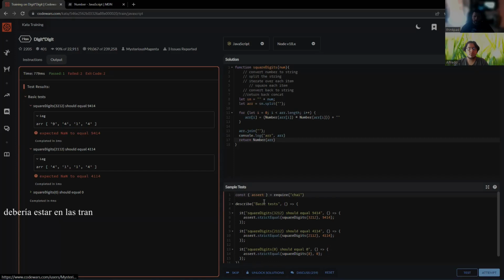Wait a second. What are you doing on line 15? I'm joining it. So should it be an array of strings? Right now I was thinking of putting it inside another variable because it probably returns another. Exactly. I think so. Let's try it.